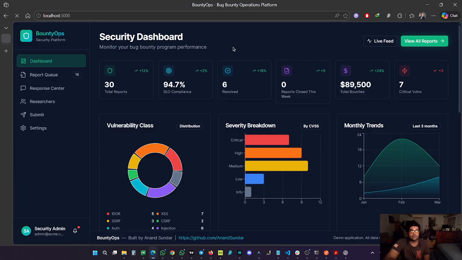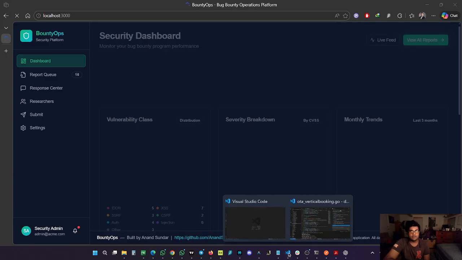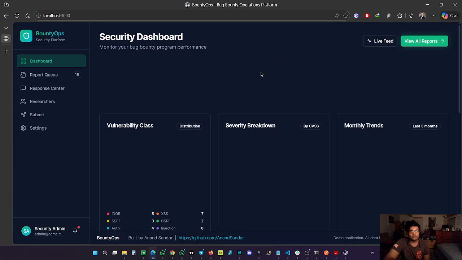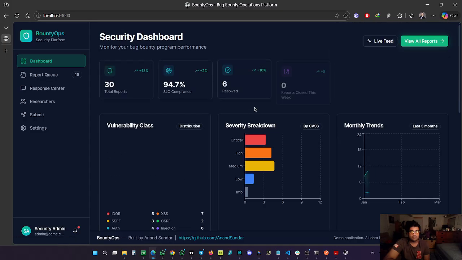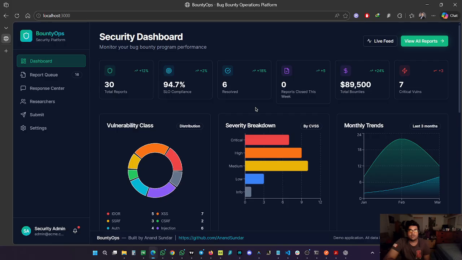Takes a little bit of time to load after running the server for the first time. Works now.